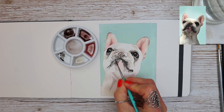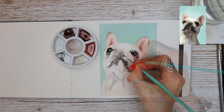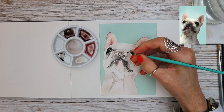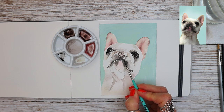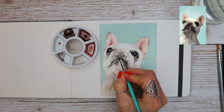And I'm just blending it in with my damp brush like this, working around this area on Bentley's nose where we have this tiny little freckle, I guess you'd call it. I think I did it slightly the wrong shape, but hopefully it doesn't matter too much. Just working around it slowly and blending those edges together. Next we have Piemontite with a tiny bit of ivory black.